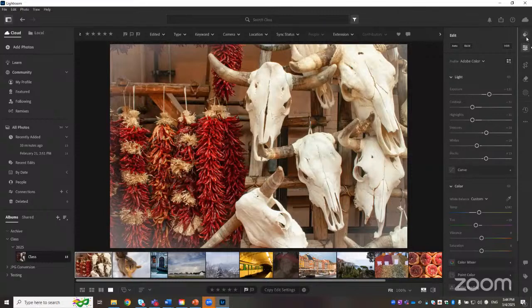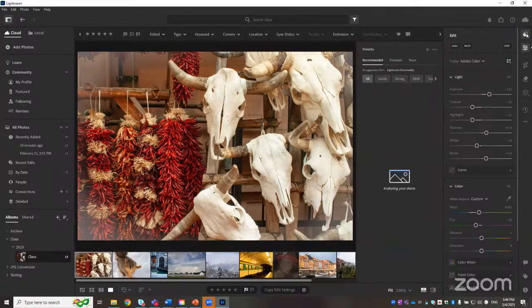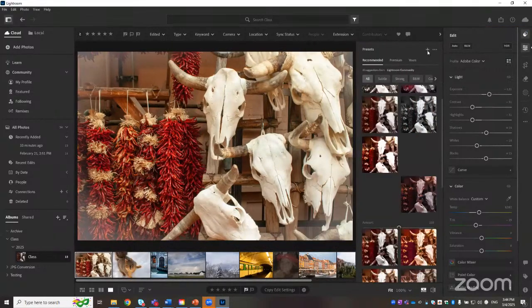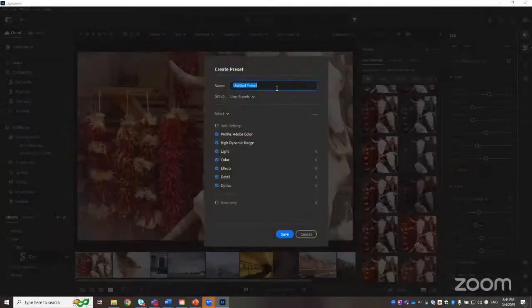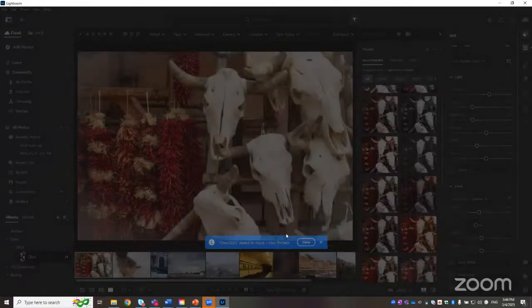So to do that, I'm going to open up this preset panel again. And then I'm going to click to the right-hand side of presets. There's this little plus button. I'm going to click on Create Preset, and then I can title the preset. So for this one, I'm just going to name it Class 2025. Down here, you have the options of other things in Lightroom that you can edit. Today, we were just focusing on light and color. So I'm going to deselect all of these other options since we have not gone over them, because we're just wanting to save our light and color options. And I'm going to say save.